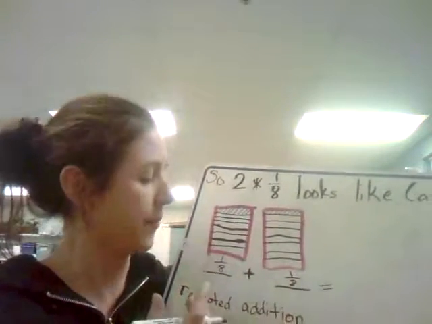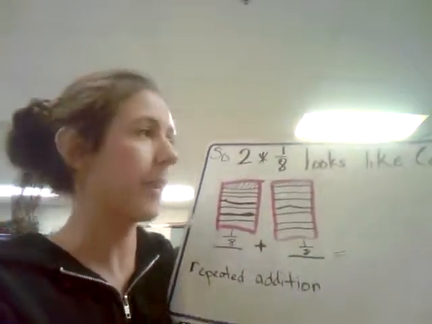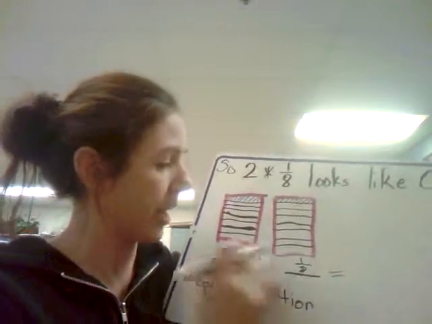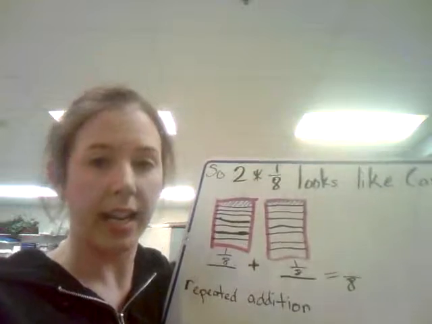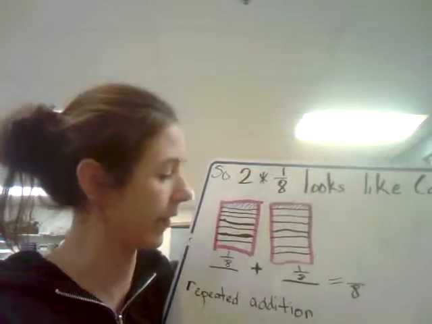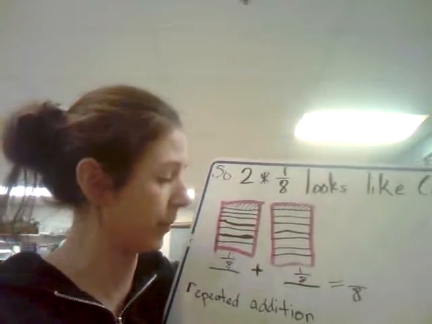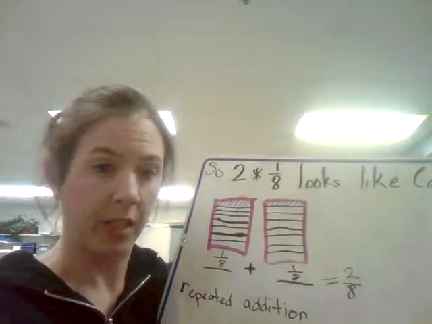So my eighths should still be eighths in the end. Now sometimes we do things called reducing, but we're not going to worry about that right now. So if I have eighths, I automatically know that my denominator should be written as an eighth. And then I've got 1/8 plus 1/8. So if I have 1 of something and I add another of it, I always have 2 of that thing, right?